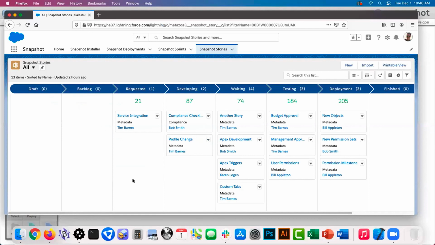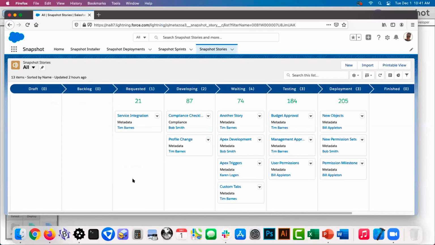Yeah, so this is what I wanted to show. This is just Salesforce Lightning, their new Kanban view. This is the exact same Kanban chart that I showed you in our interface. And so, to answer the question, all of these assets are stored in your license org. So it's mega secure. We have no cloud. It's all stored in your license org, including the metadata assets that are attached to the user stories.